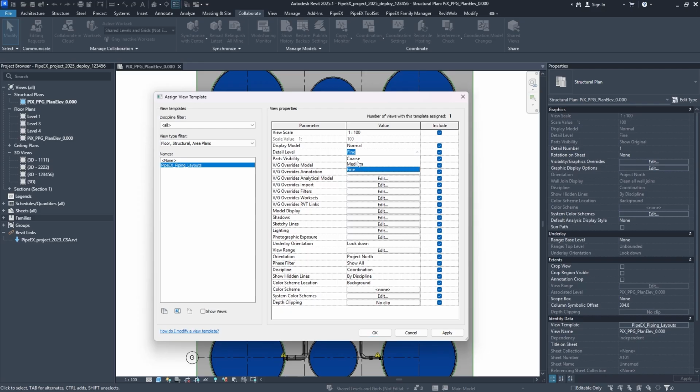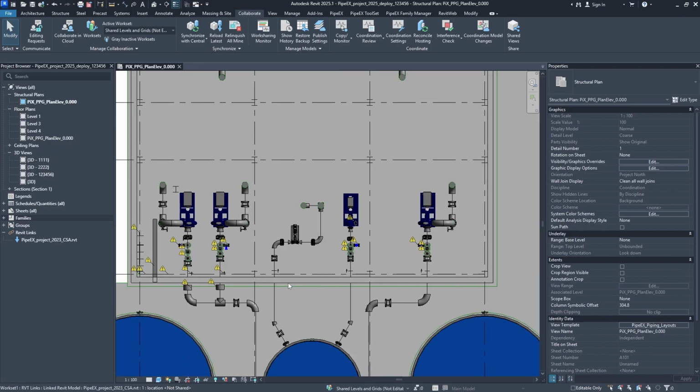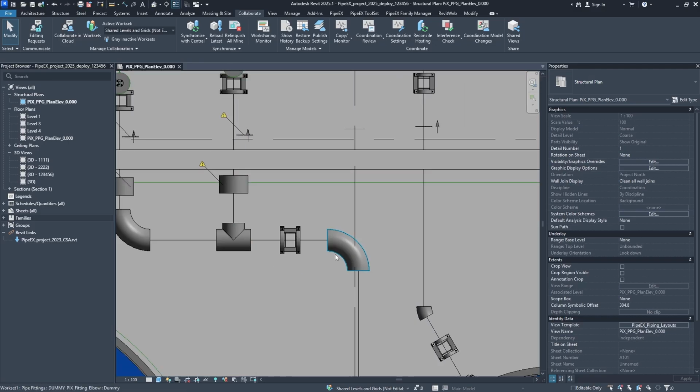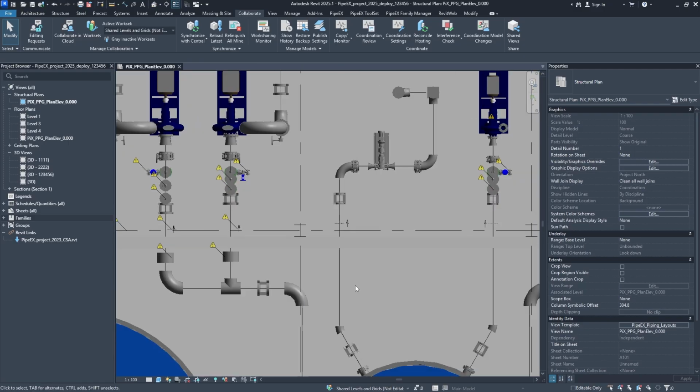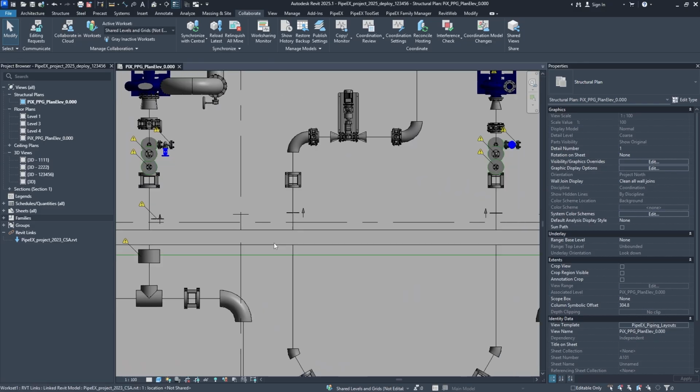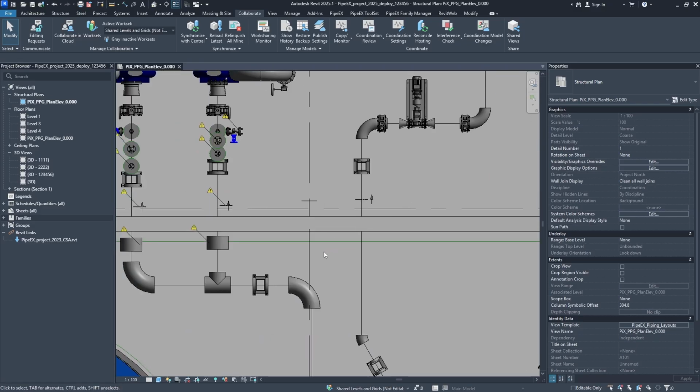Next will be detail level. Here we have three of them. Coarse, as you can see on the lines left, and if your fittings and other components are created in a proper way, then you will see only the lines. In this case it was not done, so you see it like that.